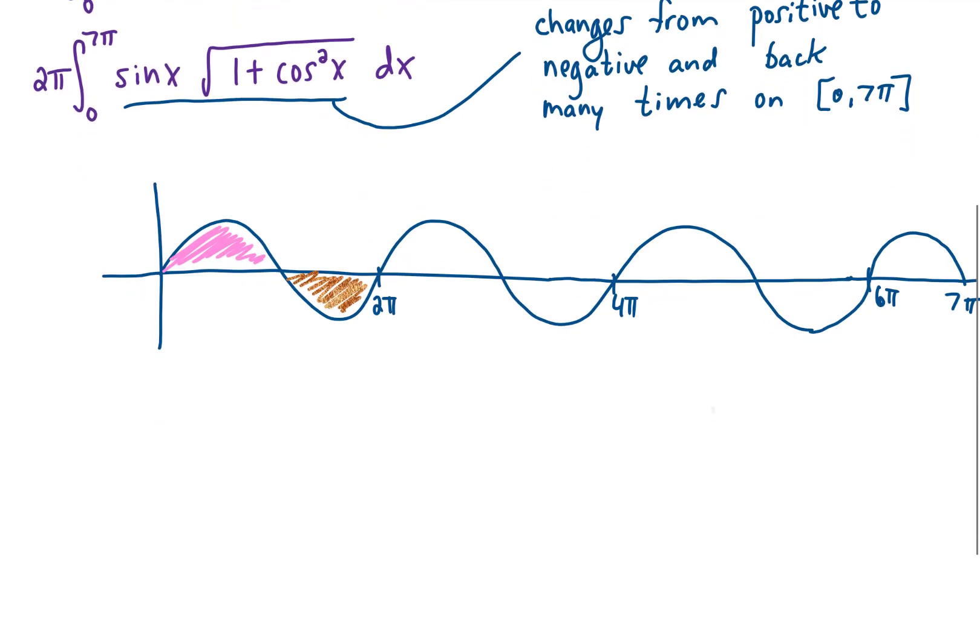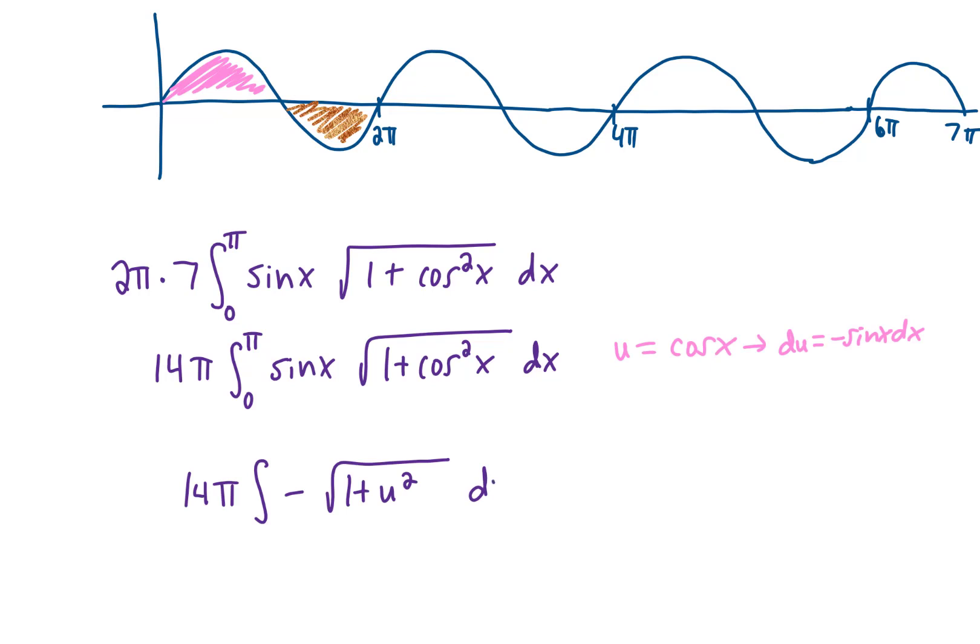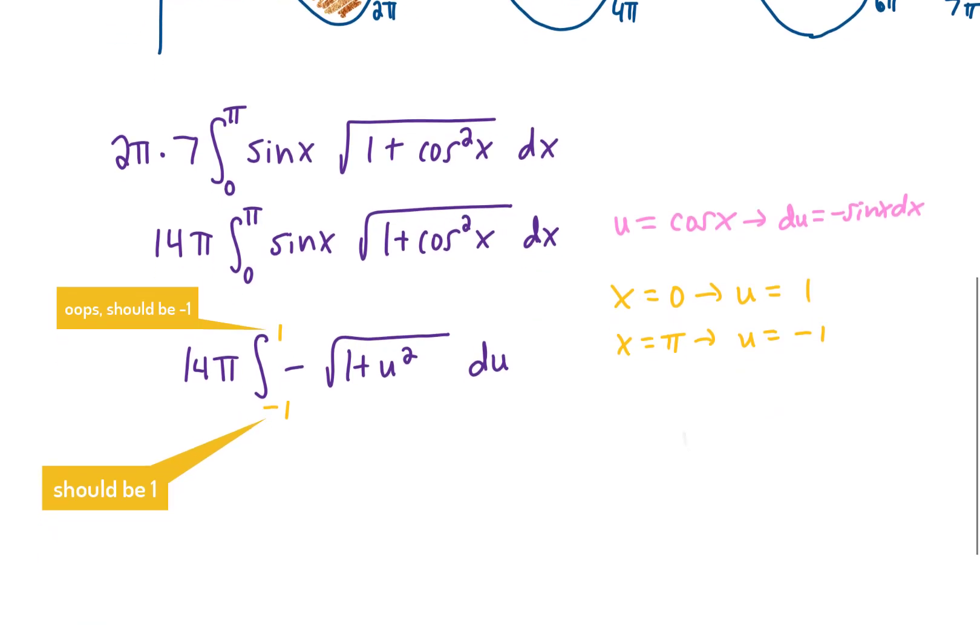So let's take a look at that integral. Okay, we can simplify this just a little bit, but as soon as we've taken care of one issue, a new one pops right up. We could do a quick u-substitution, and making this u-substitution would make the integral look something like this, and changing the limits from x to u would give its limits on u from -1 to 1. But ultimately there's a problem here.